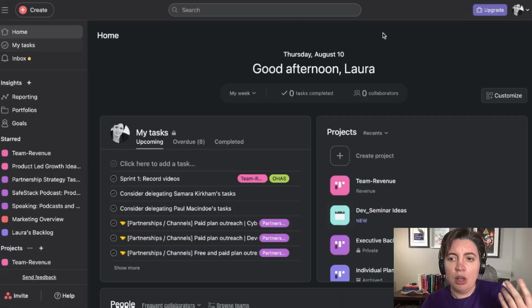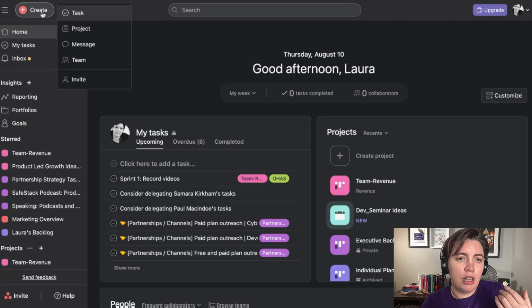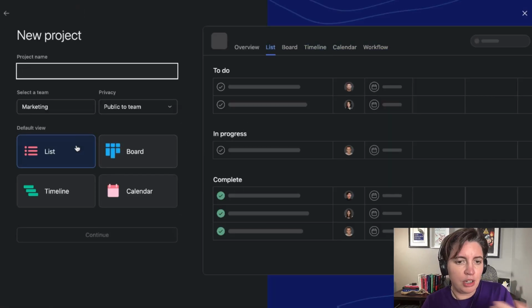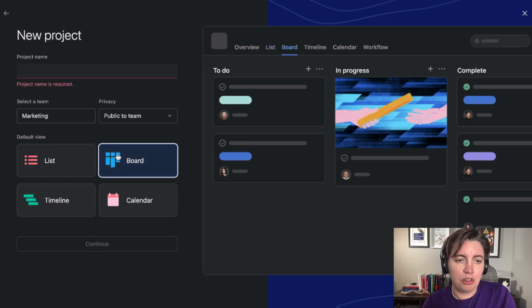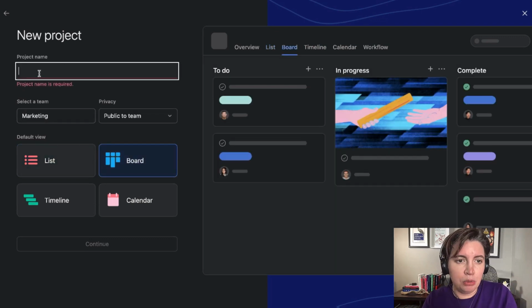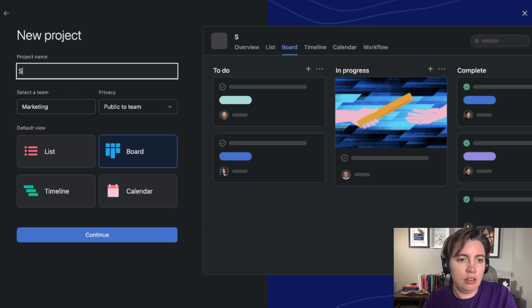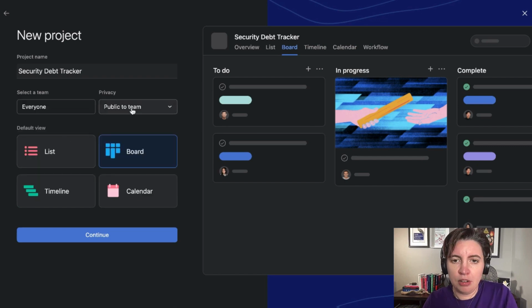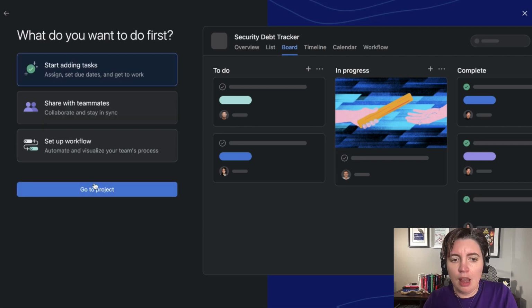Now, if you are in a tool like Asana, so this is Asana here, this is like Trello and every other kind of project management tool you can imagine. We can just create a board. I'm just going to create a standard 3-column board. I'm going to say security debt tracker here. Awesome. I'm not going to put it in the marketing team. They may not appreciate that. I'm just going to make it for just me at the moment, but you're probably going to make it for whoever is in your software team. So maybe all your software team.